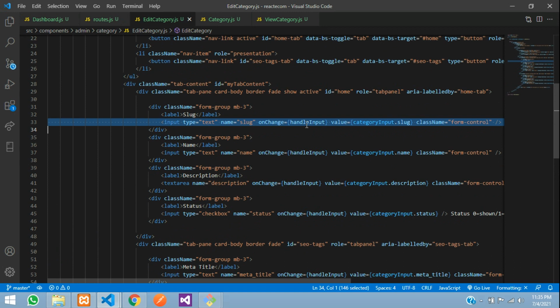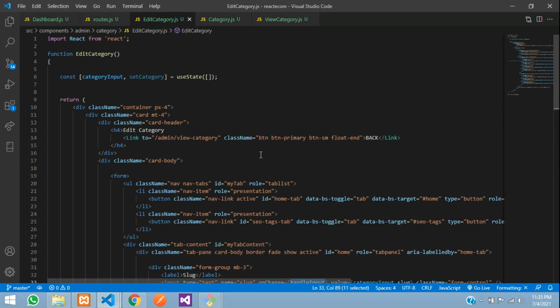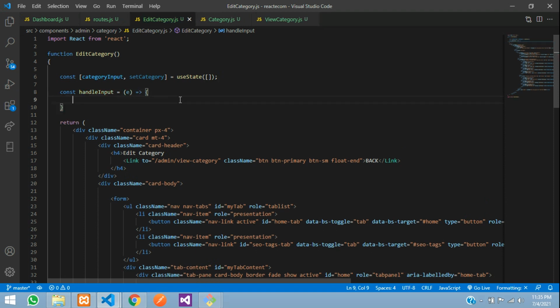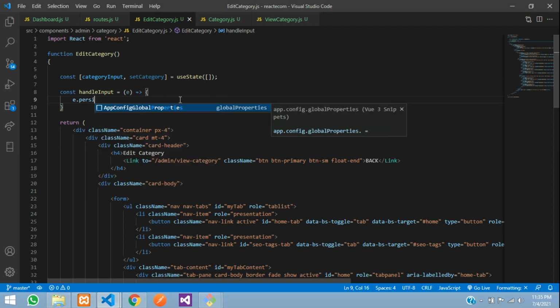Now let's handle the input. So let's come over here. Const handleInput is equal to a function with event open and close, event.persist, where we are using input fields.